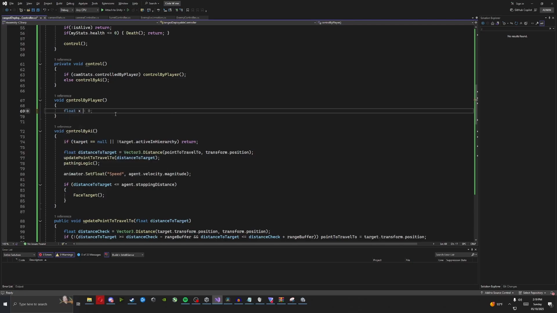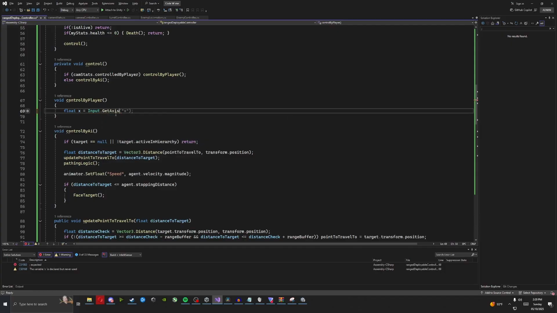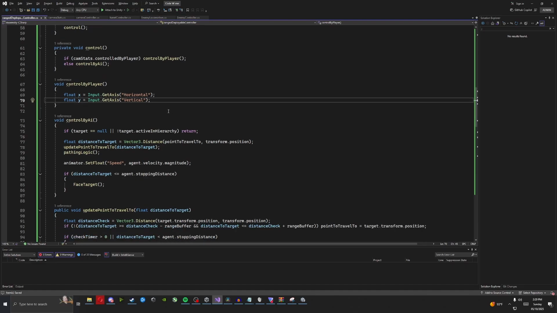So let's start by coding now. Let's get the float x, which will be the input, GetAxis of Horizontal, and same thing with y, but it will be Vertical. Okay, and then we can just get the animations and set them.